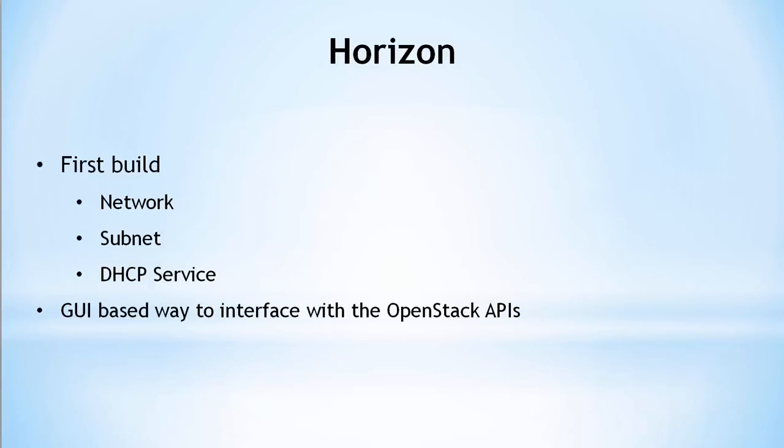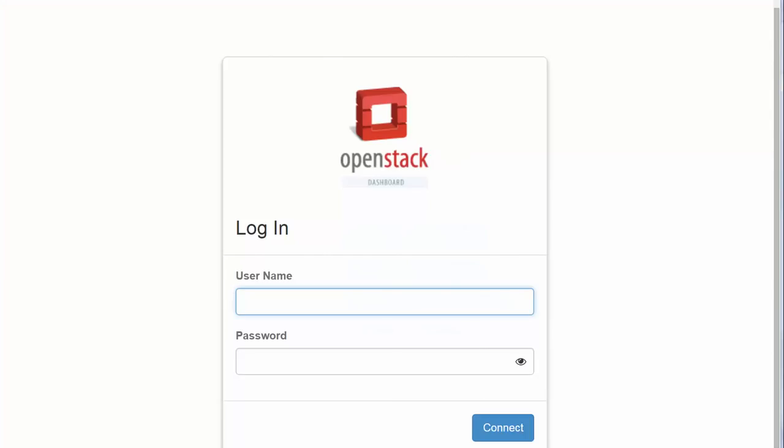Now let's jump into OpenStack. Again, the web UI for OpenStack is called Horizon. In Horizon, we are going to create an OpenStack network, subnet, and DHCP service all at once. I'll explain what these abstractions mean immediately after we create them. Note, when creating objects in OpenStack, we are interacting with the OpenStack APIs, like Nova, Keystone, Glance, and Neutron. Working through Horizon is a GUI-based way to interact with those APIs. We will log into Horizon using an account named Demo. The user demo is mapped to a project also named Demo.